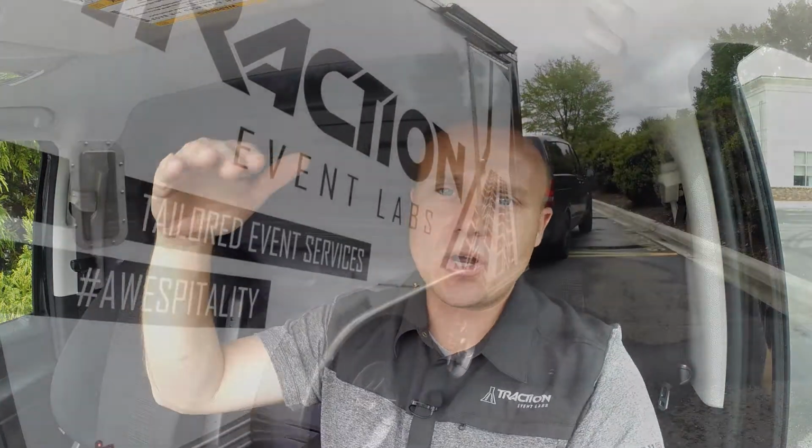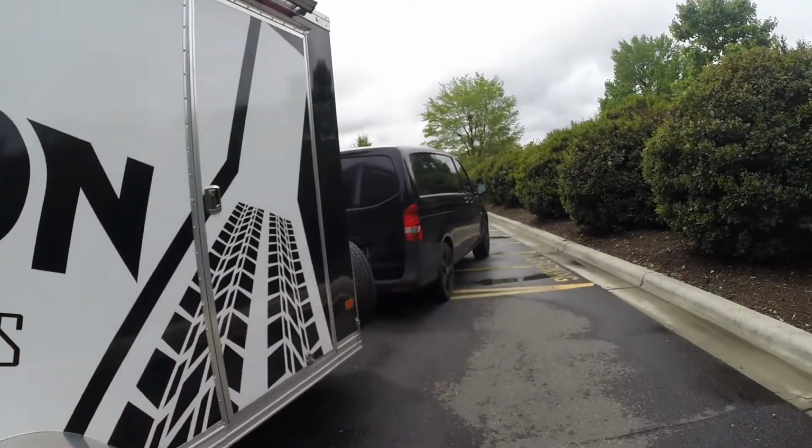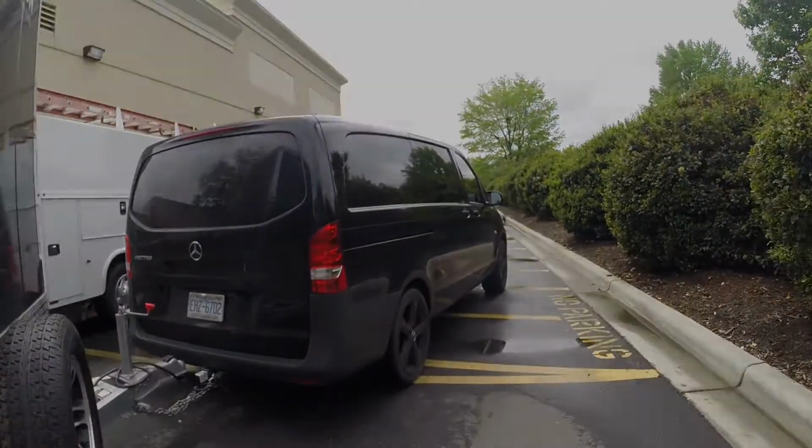But as soon as I hook a trailer to it, the gas mileage just plummets. Probably has a lot to do with that 4-cylinder motor and just not having enough torque to pull the trailer without dumping a ton of gas into it. This Featherlight trailer is tall and it's pushing all that wind, and as soon as I hook the trailer to it, my gas mileage goes down to like 8 miles to the gallon. So 8 miles to the gallon is not the greatest, but I can live with it.